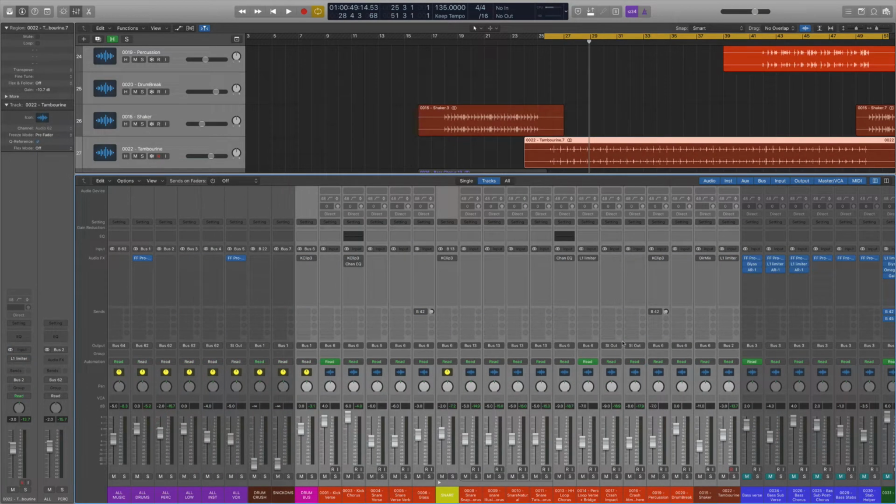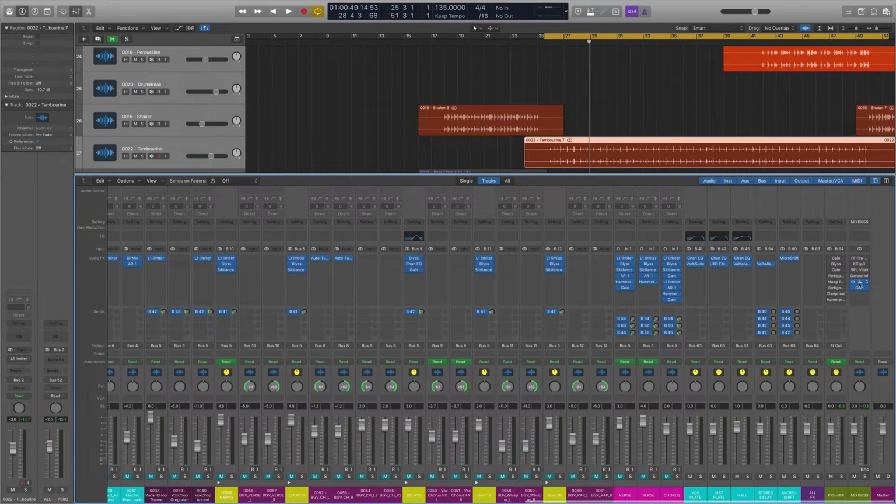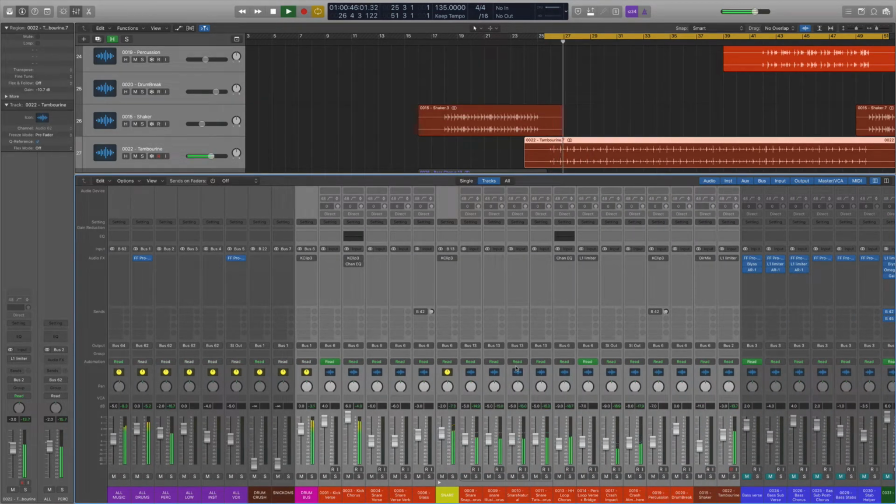All right, so if we start with the drums, this is the raw drums with literally 0 processing. I've even turned off all my mix bus processing other than just the final limiter. So here's the raw drums. All right, so they sound great.